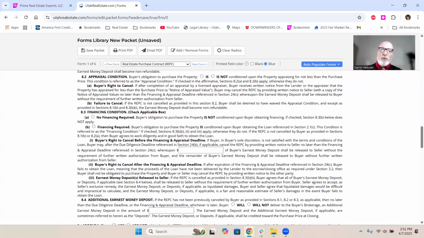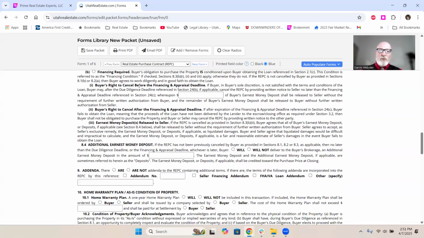Okay, but that gets the next spot, appraisal condition, whether or not the property will be appraised. Again, if the property appraises at purchase value and the buyer can qualify, then it's assumed they're going to be moving forward. If they fail to cancel before the appraisal deadline, then it's considered that they've accepted the terms of the loan, and now failure to settle would be a case of buyer default, at which point in time we'll get to what happens in the event of a default a little bit later.